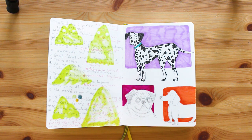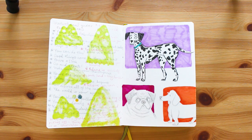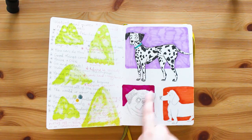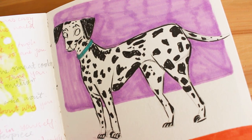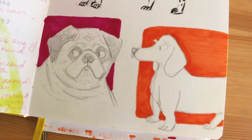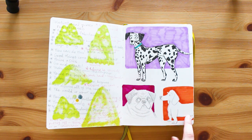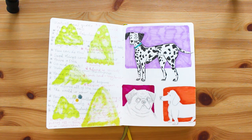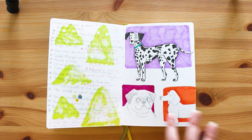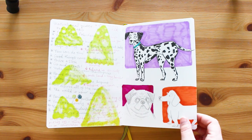This is when I was thinking about doing some motivational quotes as stickers or postcards - like a little postcard pack. I noted down a load of motivational quotes that have helped me or that I find inspiring. I might revisit that, it's quite a nice idea. And then these are just some dogs - I was looking at dogs on Pinterest one evening and thought I'd have a little draw: a pug, a dachshund, and a dalmatian. I added coloured blocks behind them to make the page more interesting, and I'm quite happy I did.